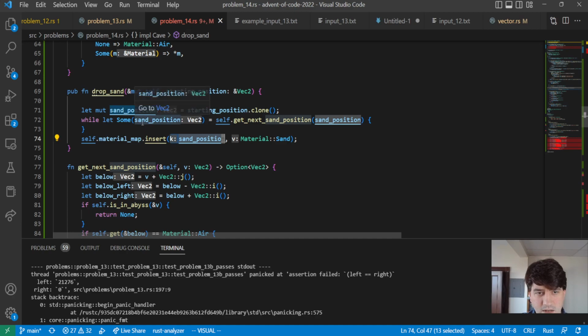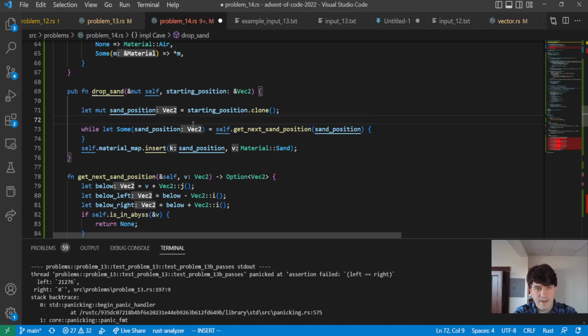This is going to be a none. I don't even know what the behavior would be here, to be honest. Because this instantiation of sand position is in a totally different place, it's stomping on this one, and it's not going to be valid the last time through this loop. Even if it were to work, it would still be confusing, and I wouldn't want to have it in here.